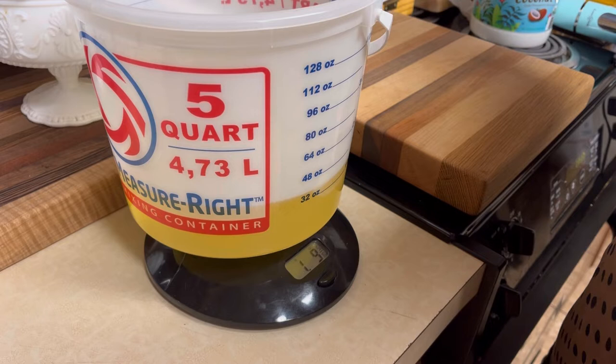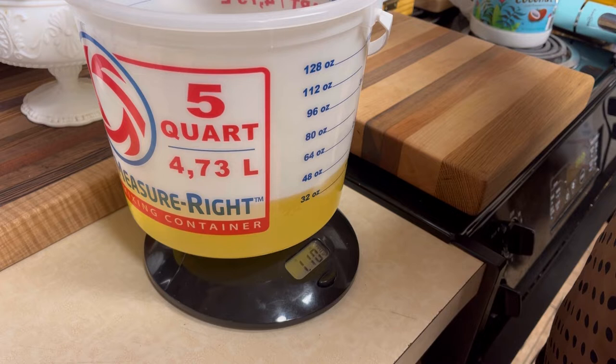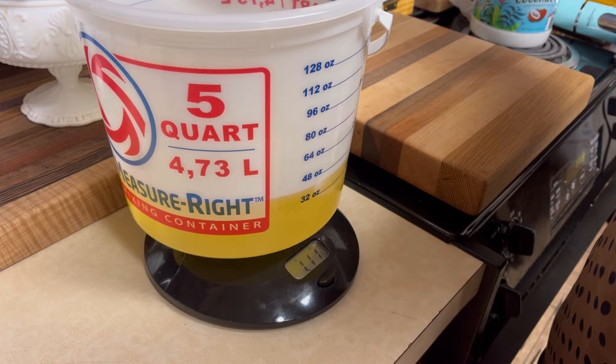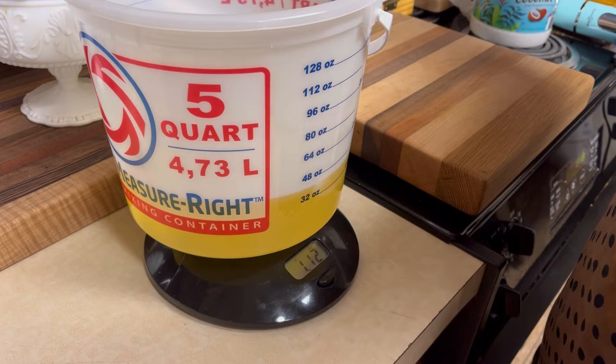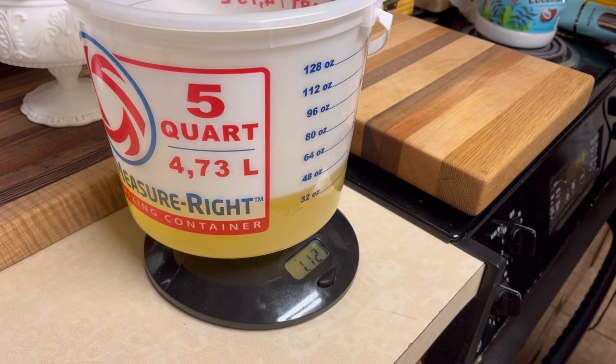And then here, I think I'm measuring out olive oil at this point. The amount of soap batter that I ended up with was like 100 ounces. The recipe actually calls for percentages, so you have to figure out how much soap batter your mold will hold. So you have to do the math for that, and there's videos online that will show you how to calculate all of that out.